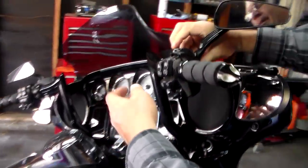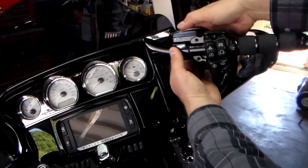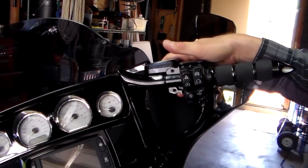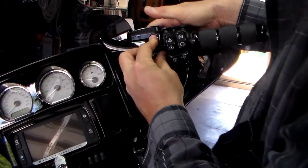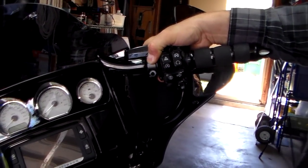It helps if you have help, but I've got to do this and have a video recorded at the same time. So while you're holding it then, you'll grab your, okay, I had to stop the video there because I had the piece in my pocket. So while you're holding it then, you'll grab the front piece of this and you're going to get it bolted back on to hold it in place.